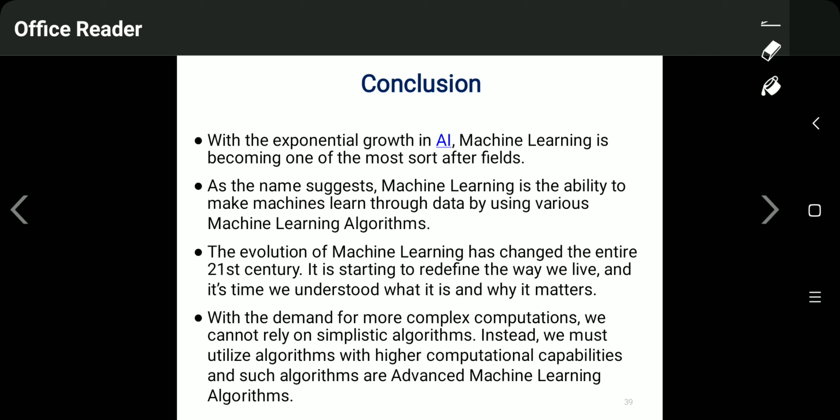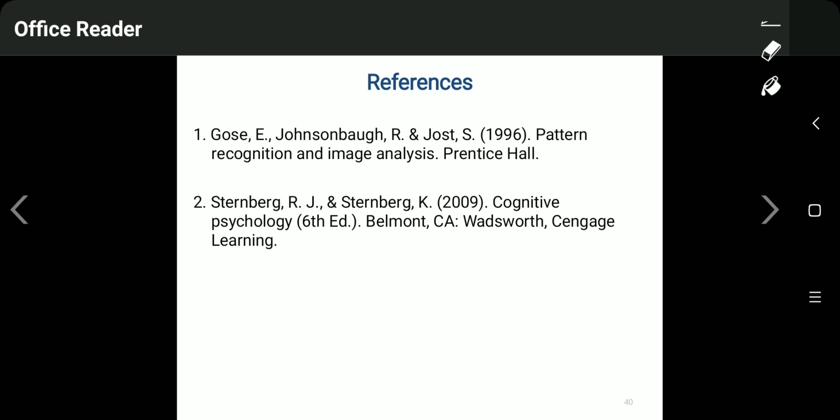Just see here, we don't have to rely on traditional techniques like statistical techniques, which can handle only a very small amount of data and are not very efficient. Nowadays a large amount of data is available, and we need analysis in order to improve the decision-making system of the organization, to improve the profit of the organization, and to improve various parameter indexes. So we need algorithms which can work on complex kinds of data and large datasets. In that case, advanced machine learning algorithms come into the picture. That is why we need machine learning algorithms.